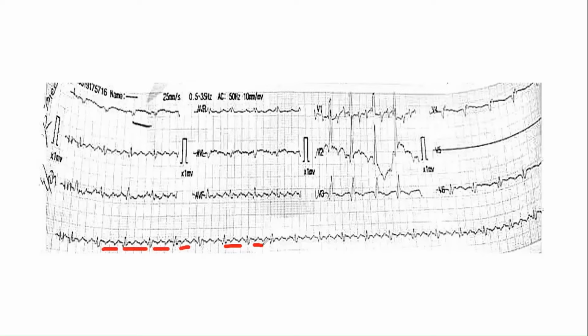So always apply the criteria, although they are not 100%, but always try to look for these hidden P waves or flutter waves as well. Don't give beta blockers; I would not suggest giving beta blockers to block the conduction through the node. We were lucky to have amiodarone slowing the conduction and revealing the flutter waves. But definitely this cannot be picked unless we see the flutter waves very clearly. So this patient had atrial flutter, and was managed accordingly. I hope it's clear.